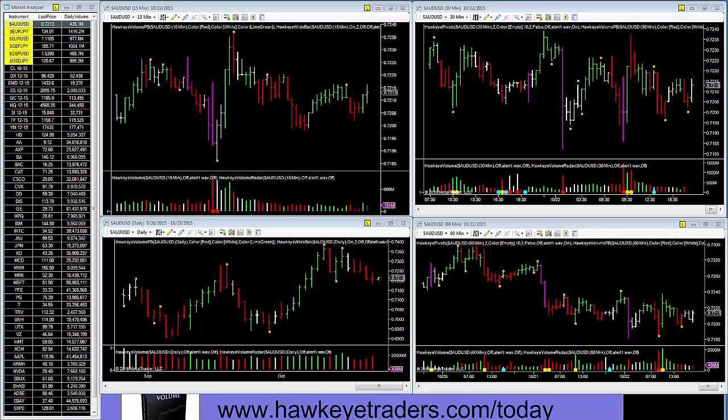No, the Hawkeye Gearbox does not come with the $97 offer. But if you do take the upsell link to subscribe to Hawkeye Insider, you do get access to the online version of the Hawkeye Gearbox to try and evaluate it for 30 days. If you like it, but you don't want to purchase the indicator, then you can continue to subscribe to the Insider at $97 a month if you want to stay giving access. And you'll have full access to the Gearbox online in addition to that.